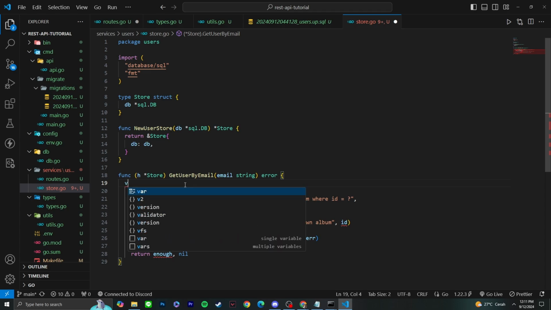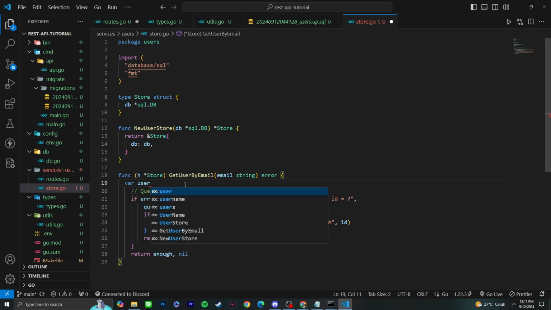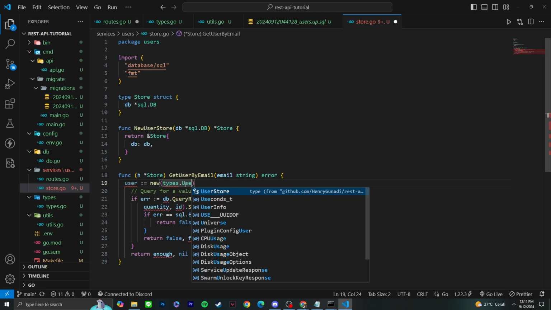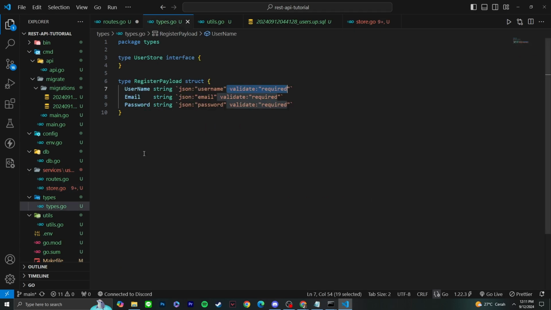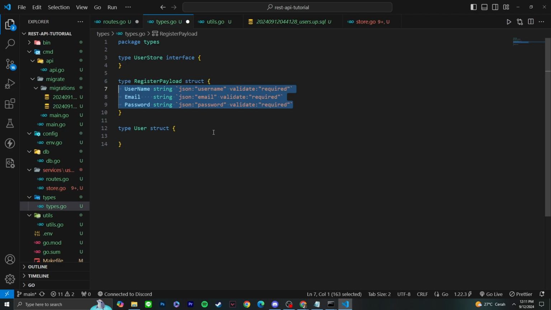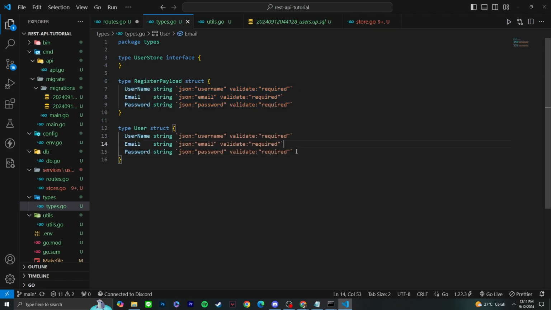Instead, I'm gonna initialize a new user, a new empty user. So var user new types dot user, which I haven't set. So we go back to types. So type user struct. Okay. Now this validation, we don't need the JSON.